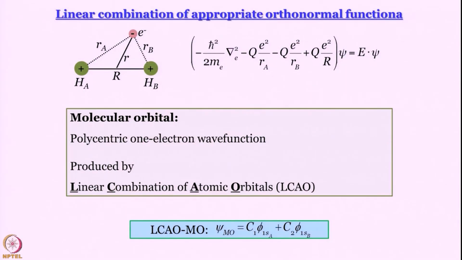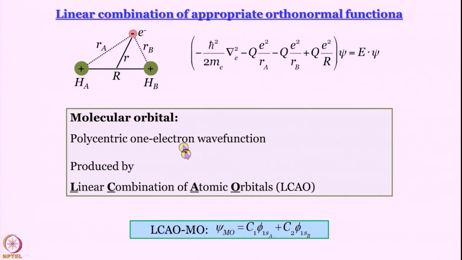In this lecture, we are going to complete our discussion of molecular orbital theory of H2 plus, the dihydrogen cation. So far, we have written down the Hamiltonian, and the reason why we are working with H2 plus, as we have said several times already, is that it is a unique case of a 1 electron molecule.